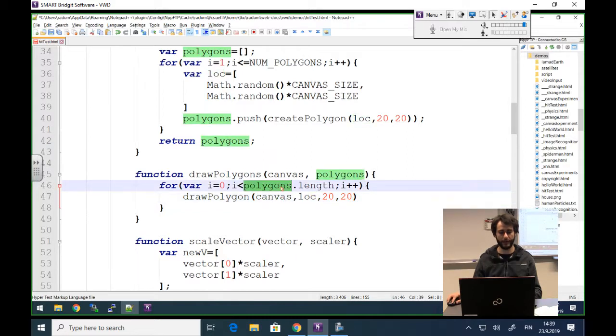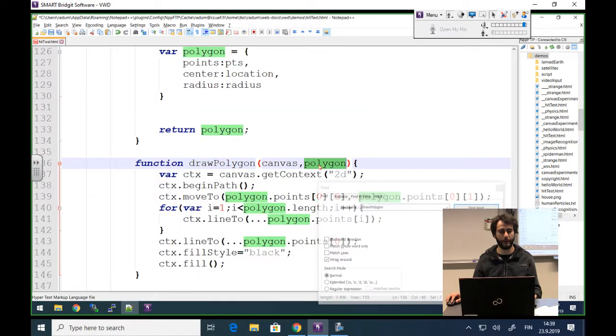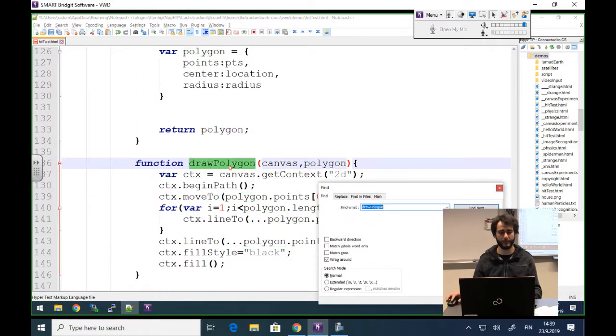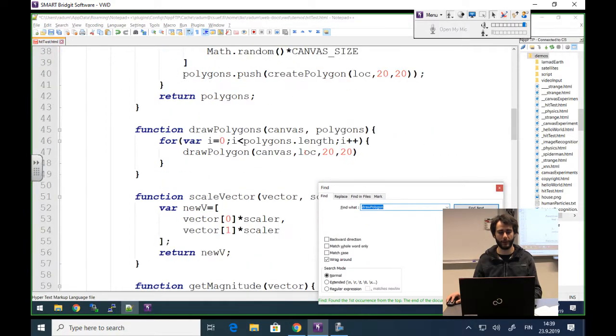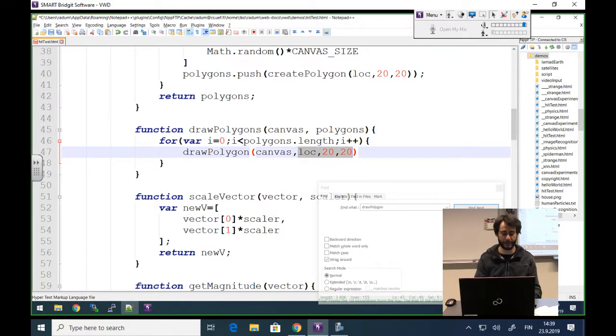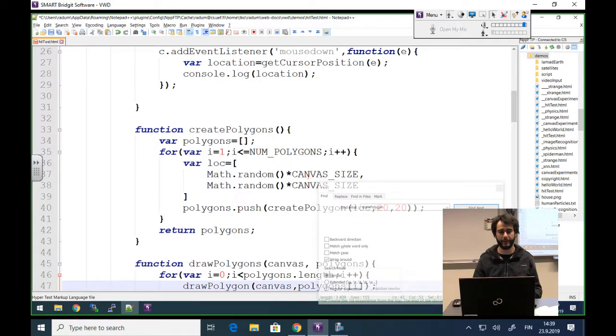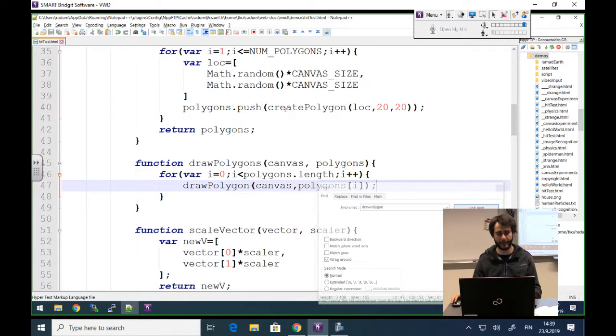Sorry, the draw polygon function now has the polygon as the parameter, right? So draw polygon already knows all the things there. It just needs to put the ith polygon. So what we did here is nothing. The code will still do the same things, but the code structure, we worked on improving that. Can it be improved more? Yes, I think with Jarmo's observation about the class. So a little bit more, but let's save this and see what happens.